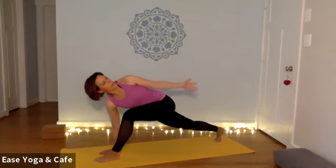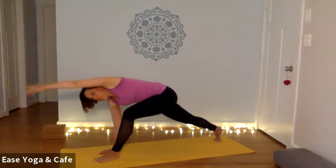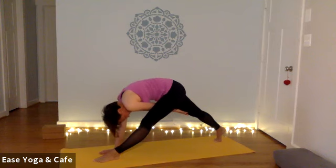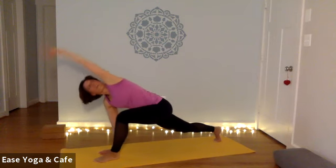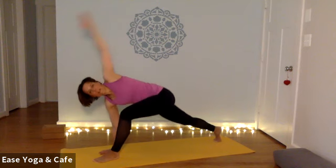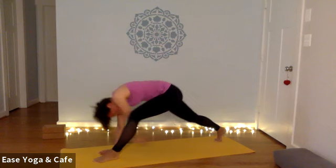Inhale. Draw that arm to the back. Draw it up. Around to the front. Straighten that front leg and bring that left hand touching your right thigh. Parshvottanasana. Inhale, we sink back into the front knee, circling the arm up and back. Exhaling around to the front, straightening, touching in.